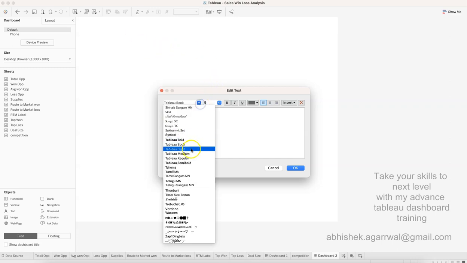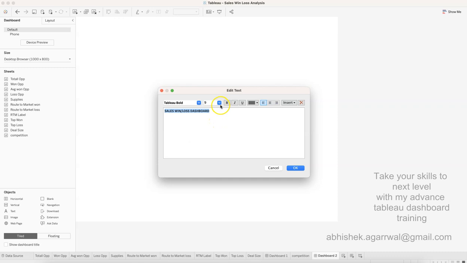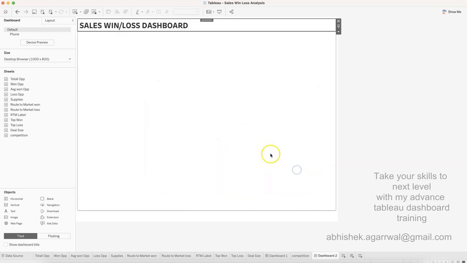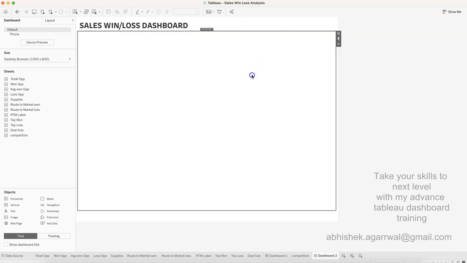So follow along with me, or pause it if it is becoming slightly faster. But each step is important, right? So 22 and black and click OK. So sales win loss dashboard, right?